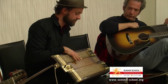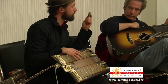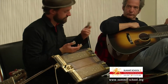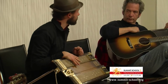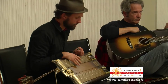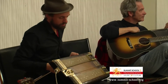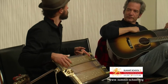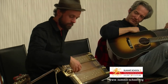And on this instrument, you have to do it all with your left hand, with your bar, which, by the way, this steel bar is where the name steel guitar comes from. It's actually the steel bar, not the early National guitars, which were made of metal. Some people thought that's where the name came from. Anyway, it's a very simple thing. There are 16 strings on this, which is always a pain in the butt to tune.